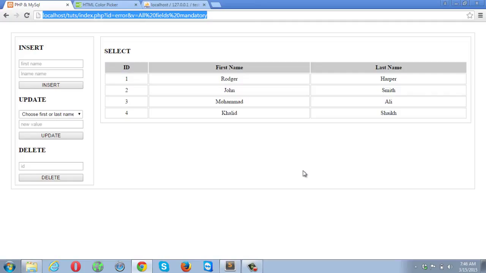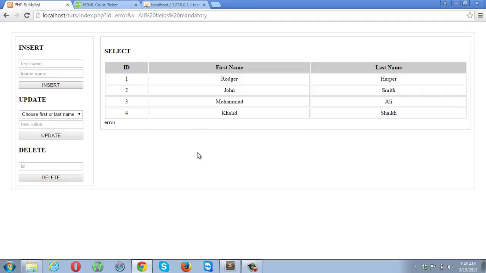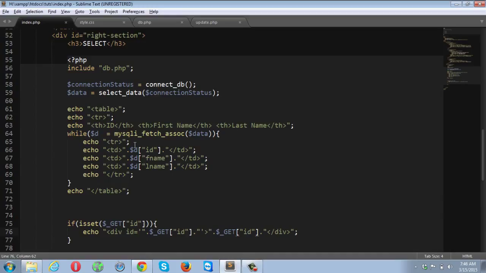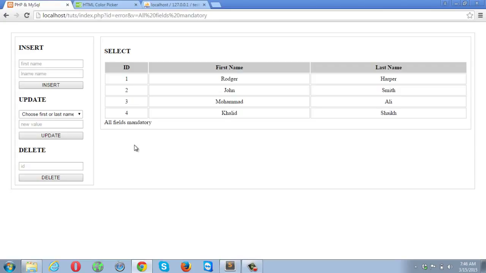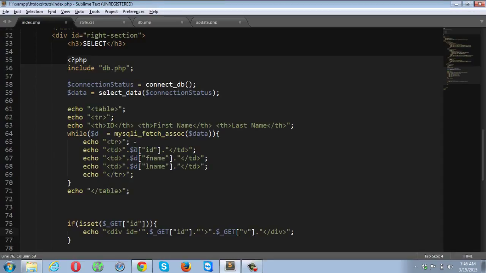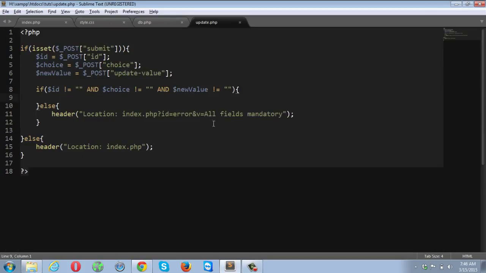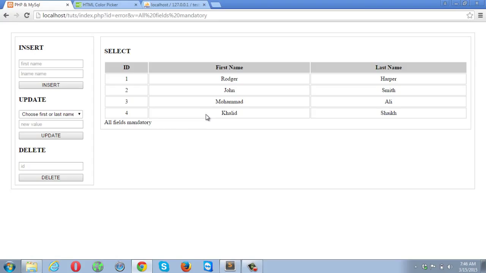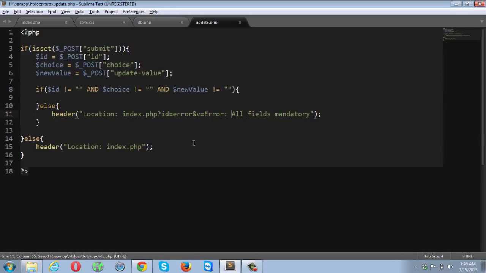So now let's check this out in the browser. It says error. Actually, this should be the V. V is containing the error message. All fields mandatory.